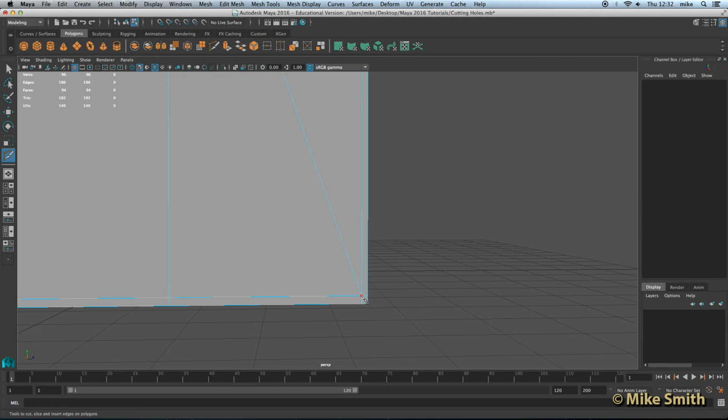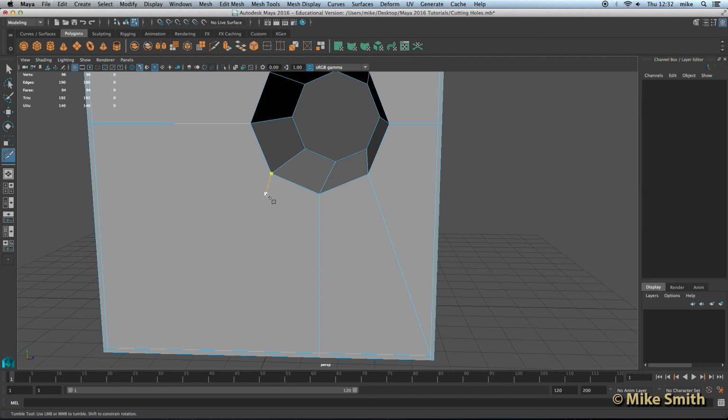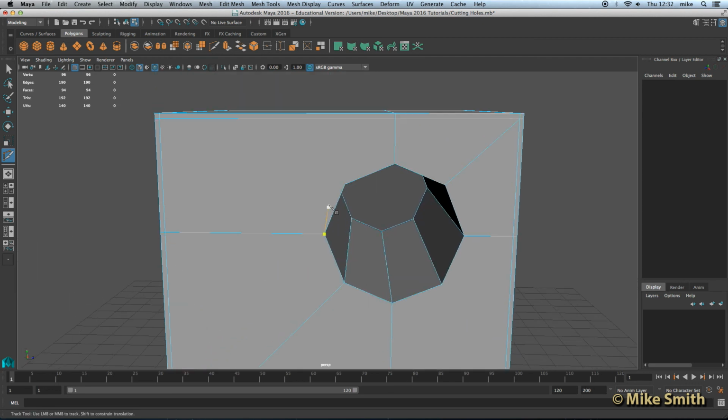And if you make a mistake, just press enter and then press Z to undo that. So, for example, if I did just click outside here, I don't want to put a division there. So I'm just going to press enter and then Z a couple of times to go back until you can click on the vertex itself. And then just press enter to confirm that. Final vertices. And there we go.